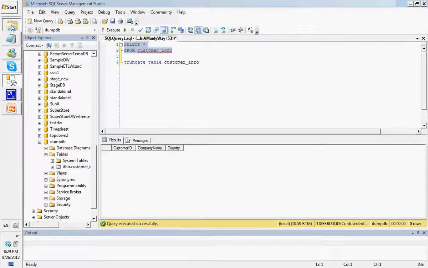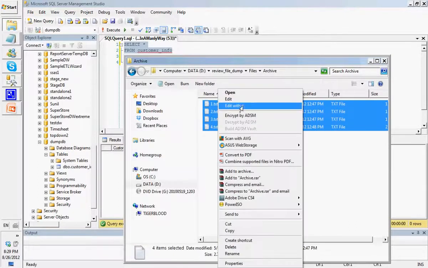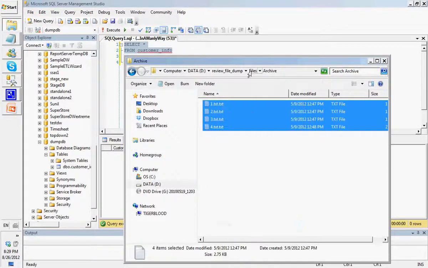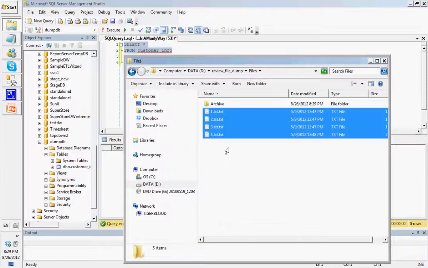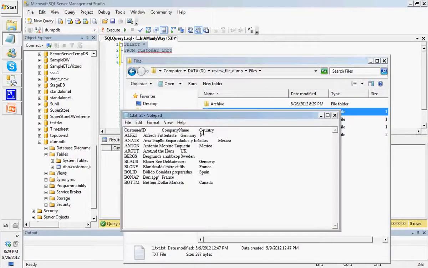The flat files I'll be pulling from are ordered like this. I'm putting them in the folder I'm going to be pulling from. So they have 3 columns, just like the table I'm dumping into. The first column, the first row, has the actual column names, and every single row after that in the flat file will have the data for that particular column, as you can see here.